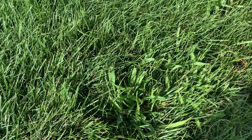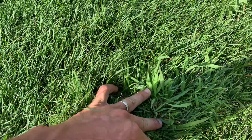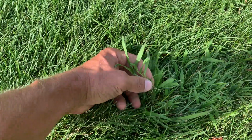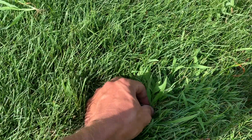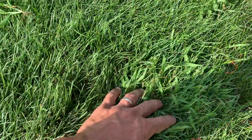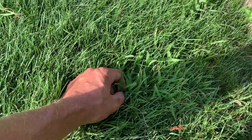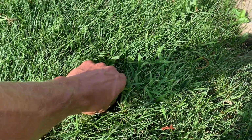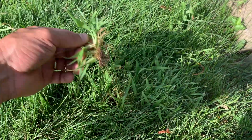So what you can do if you want to pull this out is take a look, push the grass back, and look at the base of it. I can see right there's a couple different shoots. And if you just grab onto the bottom part and pull up on that, it's going to take all those roots out. So there's one part right there. Here's another one. If you just grab at the base and pull up on that, it's going to bring the roots out with it. Now, this is really time-consuming and tedious, but like I said, I'd rather not dump a bunch of chemicals into the lake where my kids play and fish and do all that. So I take the time, I get up early in the morning and I come out, and if I see crabgrass, I'll yank it out by hand.